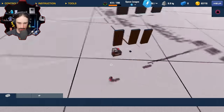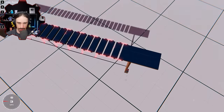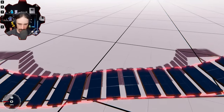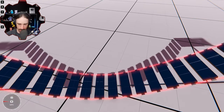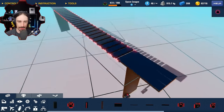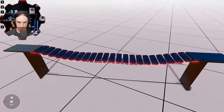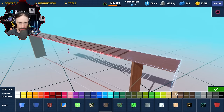this is not 0 stiffness. I just put it on 0 stiffness. You saw that, right? It's on 1 stiffness. When I go back to 0 stiffness, oh yeah, you can see how much more stretched out the gap is. That's like 1.5 blocks now. All right, well, we might not be able to drive across a 0 stiffness bridge, but let's put the stiffness back up to maximum. Let me make it wooden. I'm going to make it like a wooden rope bridge.